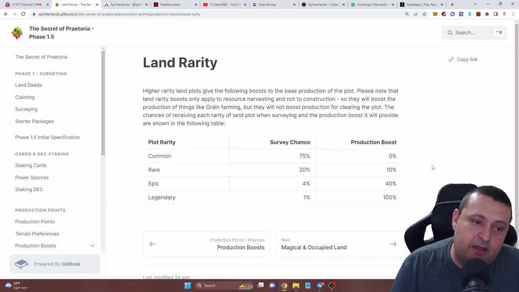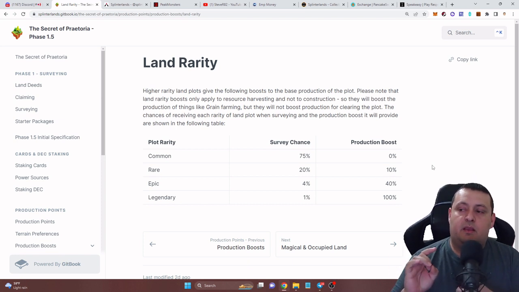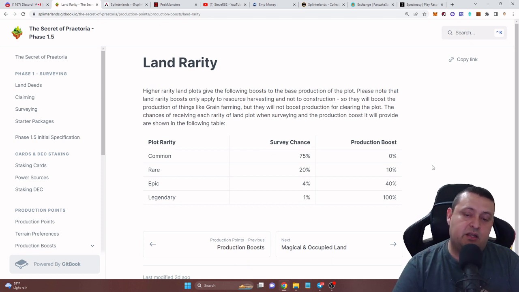So land rarity, this is one of the areas where I think they have a little bit of a miss. And I'm going to explain why I think this is a miss. And I don't know if we could get this changed at this point, but it's one of the things I'm thinking is a very, very huge, big miss. And so I'm going to bring it up. I'm going to put a question in on the town hall and we'll see if they talk about it, but I don't know if they will.